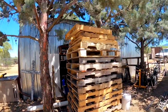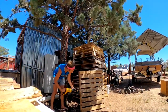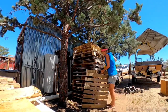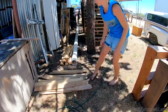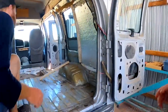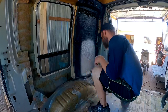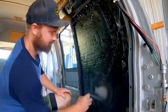We have this massive stack of pallets that we've been collecting for a while now, so I'm going to start cutting them all up. This is all insulated — back behind with just the spray foam. Now we're just throwing a quick coat of black paint on it before we put the slats up.